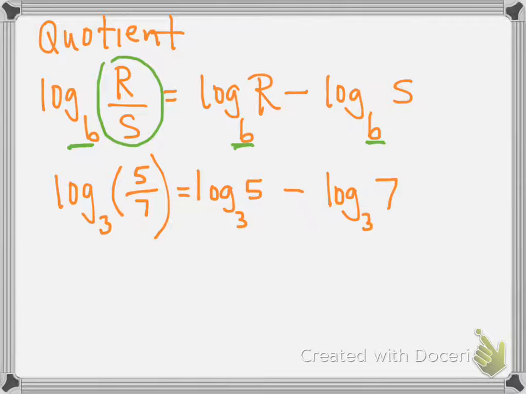So when you divide, this is condensed. Over here is expand. These are just properties of logarithms. So here's the example. If you have log base 3 of 5 divided by 7, you can expand it like this. You subtract. These answers, if you put them in the calculator, the left side answer would be the same as this answer.